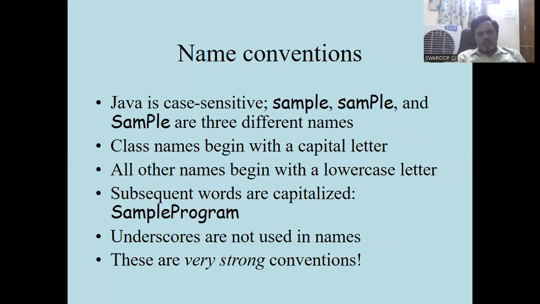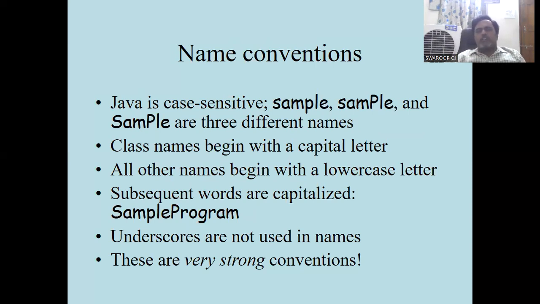Now, naming convention. When you define a class name, it must start with a capital letter. The remaining can be capital or small, that's your choice. But you should remember that whatever format you follow for the naming convention should be followed everywhere.